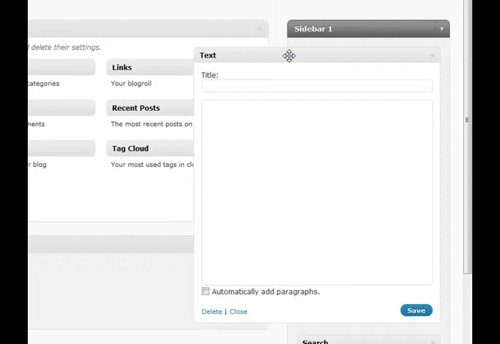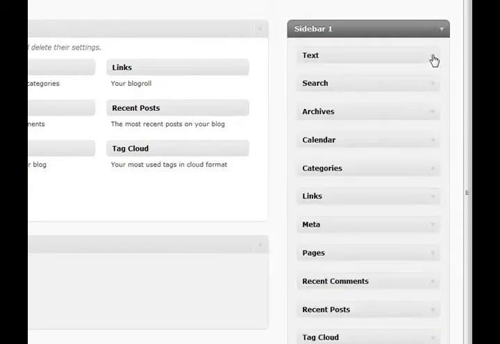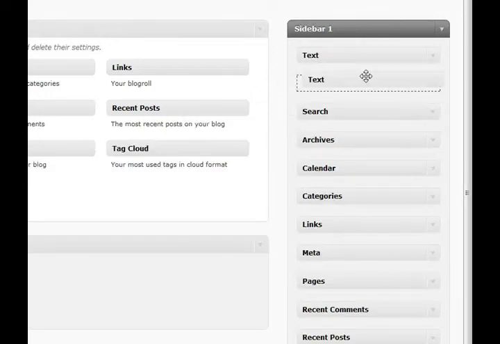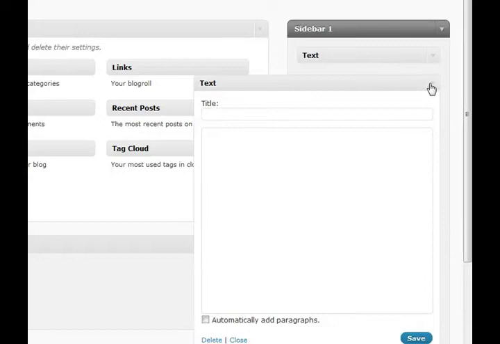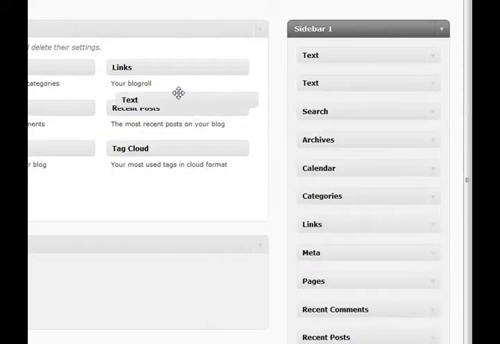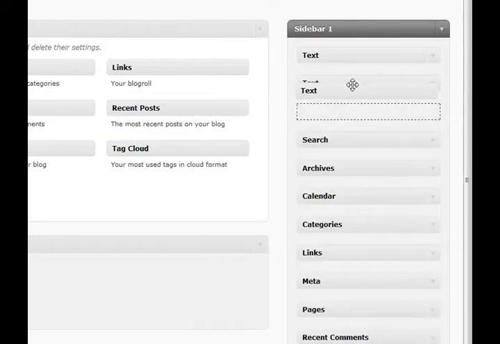We'll also go over things such as shortcodes later, but you can even add things along those lines as well. You can add just about anything into this text box and have it displayed upon your sidebar. It's a very, very powerful tool that's available because of how flexible it is. So, a couple other quick things I wanted to go over is that you can add multiple of the same thing inside of your sidebar. Let's say if I had 3 different text things that I wanted to add, I can add them all into the same sidebar, which is a very handy tool.